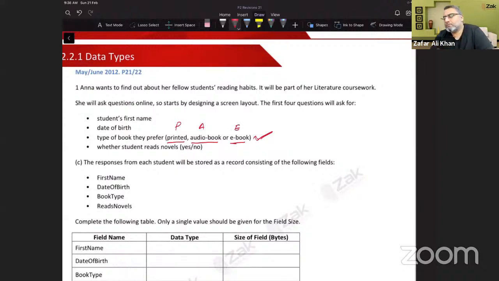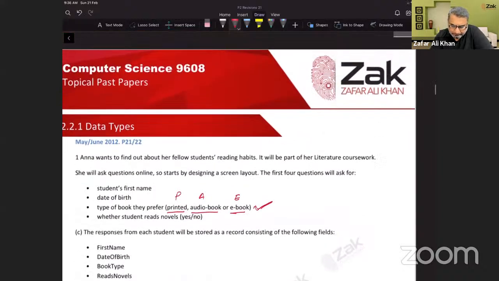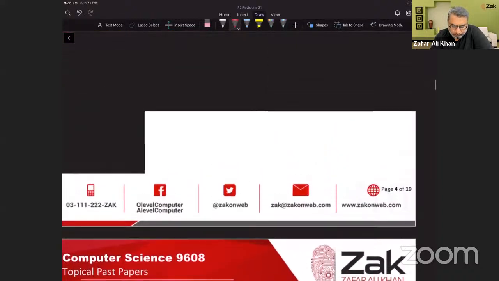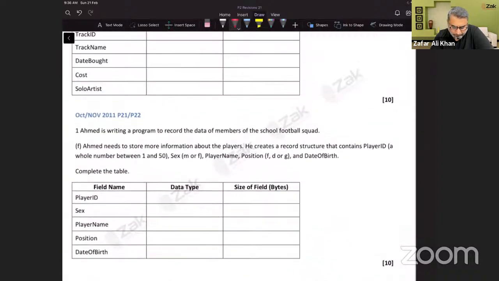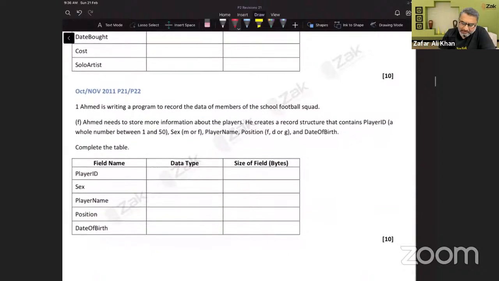So it's up to you whether you want to save it as a character or a string. This will be character.